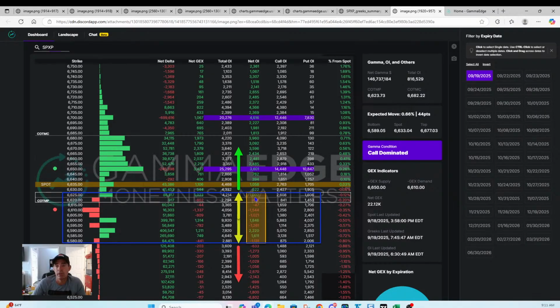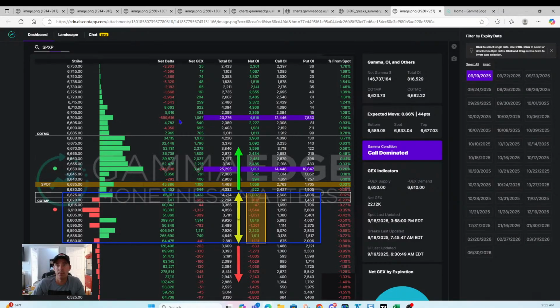Above 6,625, again, a pullback to these transition areas and the top of the drunken sailor range, we'd anticipate to be supportive. And then above 6,625, we'd be driving towards 6,650. And I think we were hovering around that level pre-market. Above 6,650, we'd be looking for 6,670. And then we have 6,680 up there with COTMC. And most likely we'd see some monetization into that overhead level. That's where those out-of-the-money calls become in-the-money. And usually we see some monetization into those overhead levels.